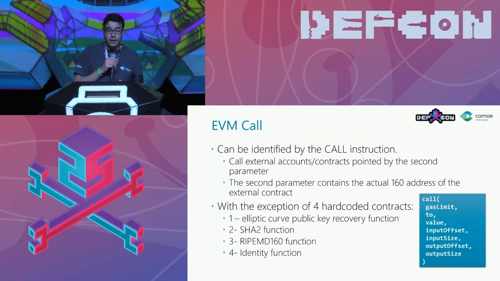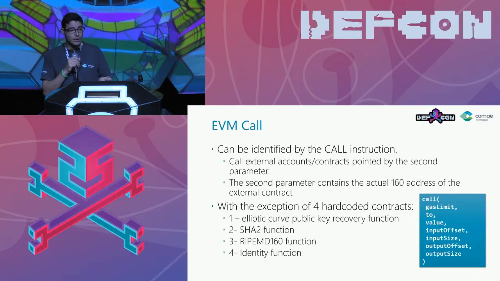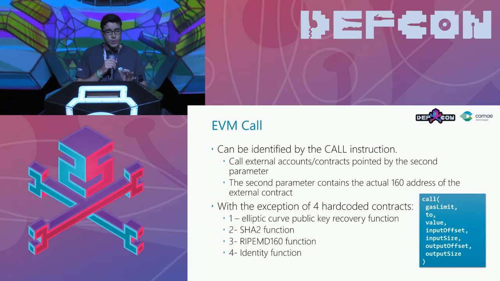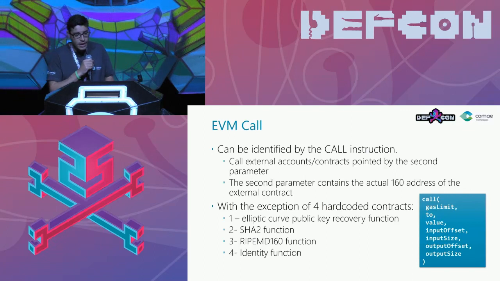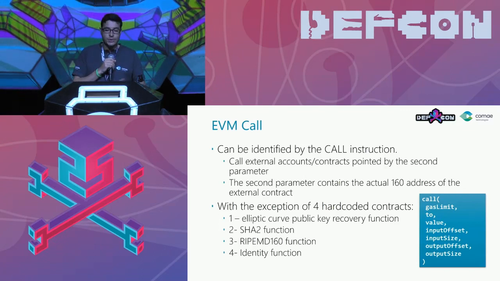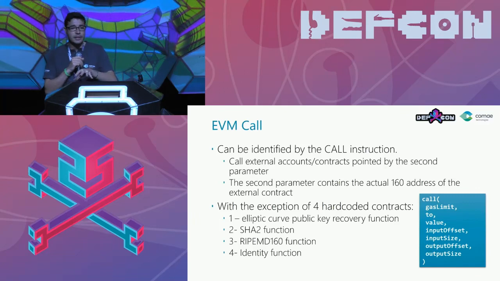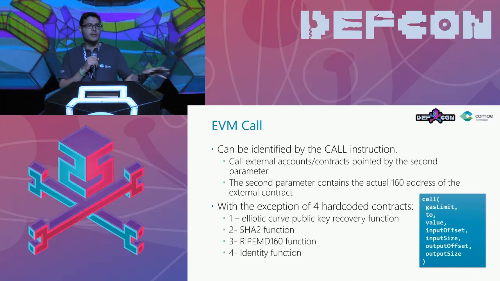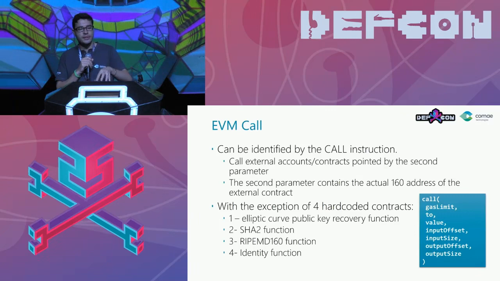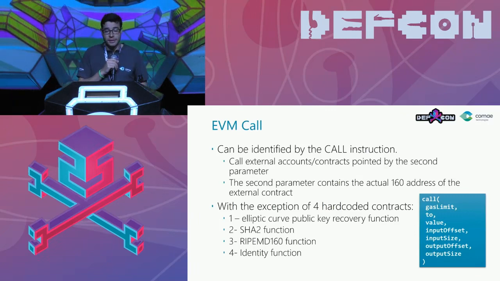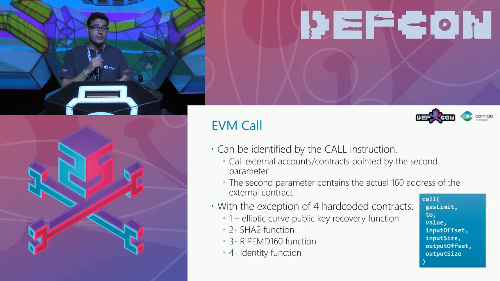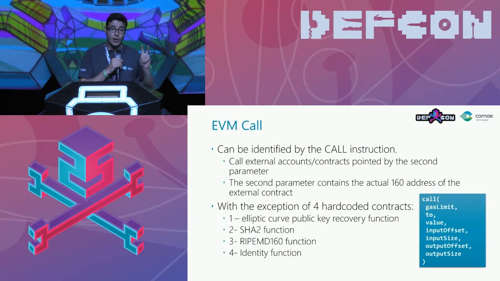And then you have EVM calls. Those ones are pretty interesting. They allow you to call a different contract. You have multiple types of calls: the regular call, but also delegate call, which is what had been abused recently in the Parity contract. Which is also interesting from the perspective that you call third-party libraries that you don't necessarily own. So that's also an interesting context. It leaves a lot of opportunities for undefined behavior.